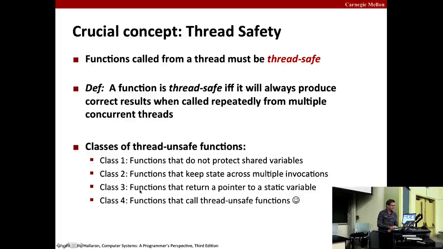Another kind of thread unsafe function is functions that return a pointer to a static variable. There are a number of functions in the standard C library that were written before threads were on anybody's radar. An example is the ctime function, which takes as an argument a binary time struct and returns a pointer to a date and time string. But the address in that pointer is always the same. So this function defines some kind of static variable, converts the binary time struct into a string at the same location, and returns the address of that string. So every invocation returns the exact same address, but with different content at that address.